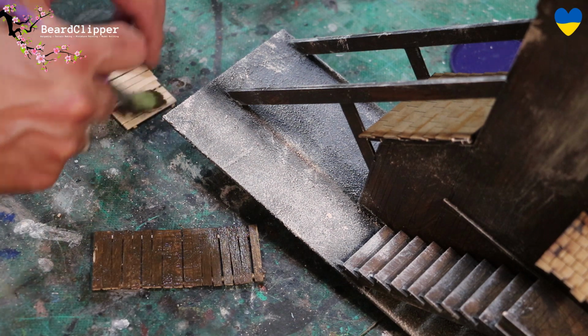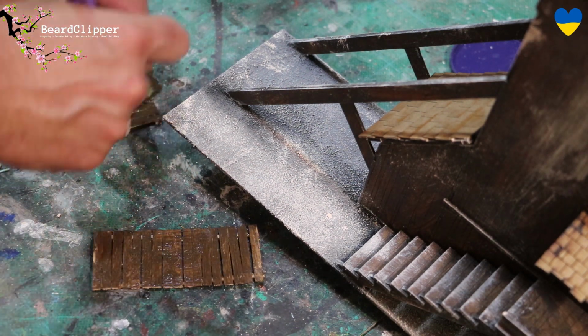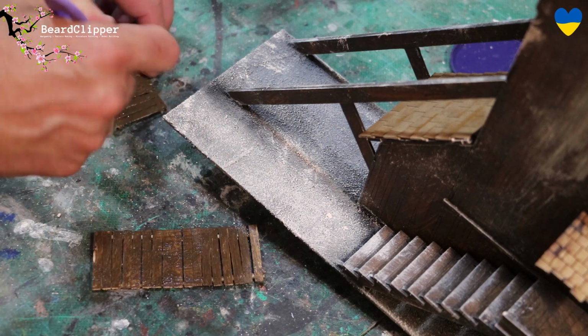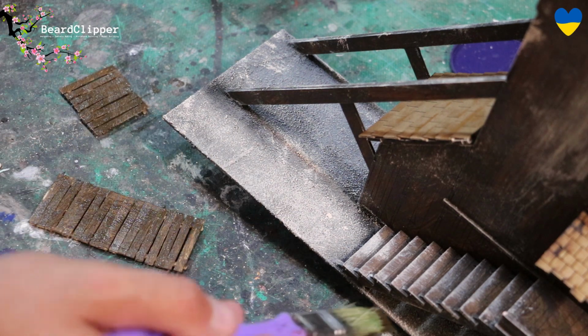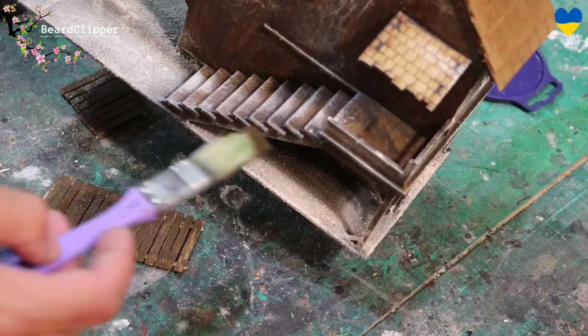So I'll paint that both sides. I'll wait for the one side to go off before I turn it over, and then dry brush it with my white chocolate and then stick it in place. And that should sort out the problem of this straight edge. So next, I'm going to look at doing a fence here. You can't see that. Fence here. There we are.